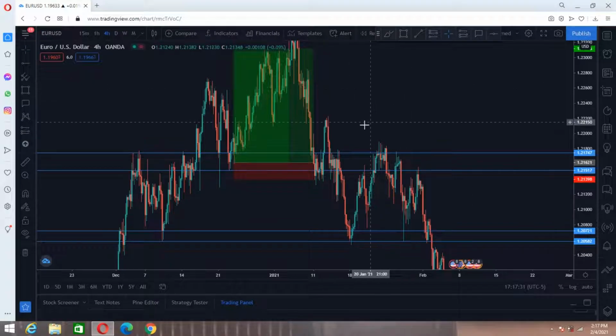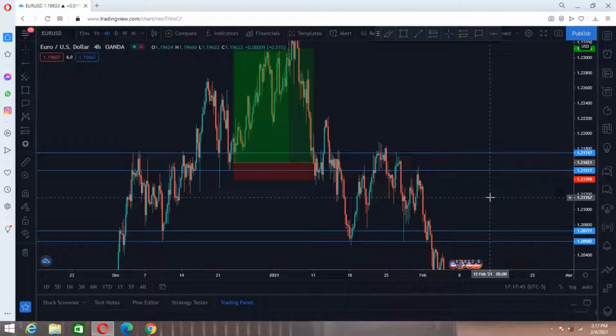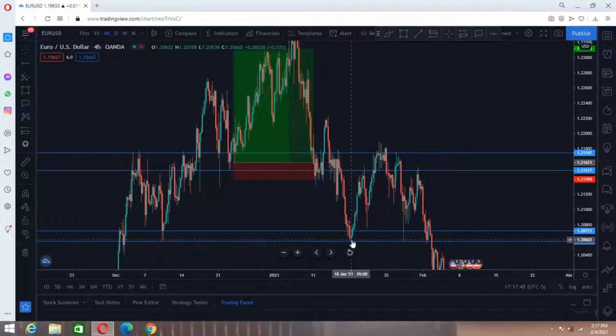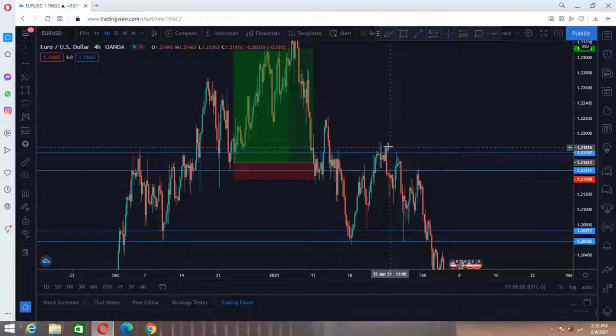So for example, here I just want to show you price broke, came back to the zone, it broke and came for a retest again. Then that's when you can also enter it again. As you can see, it showed us a rejection candle. You can enter it again. Then you know that you're going to the upside. The stop loss is 20 pips, and when it comes here, it shows you again that it is rejecting on the resistance. Then you'll wait for your entries just to see, and you see that it's rejecting and it's rejecting again.